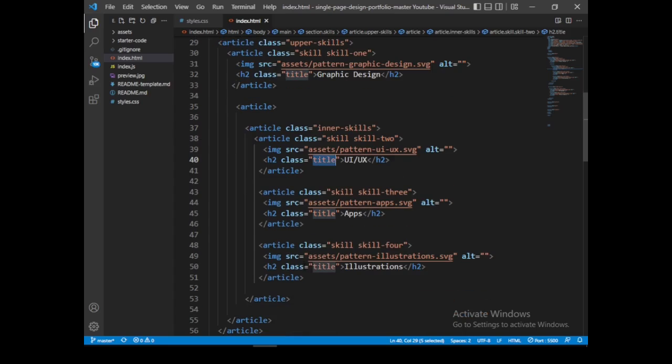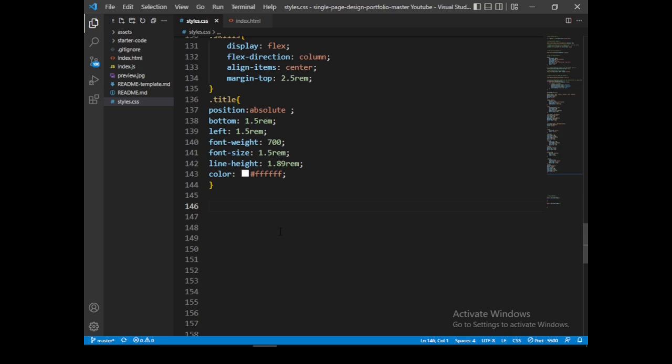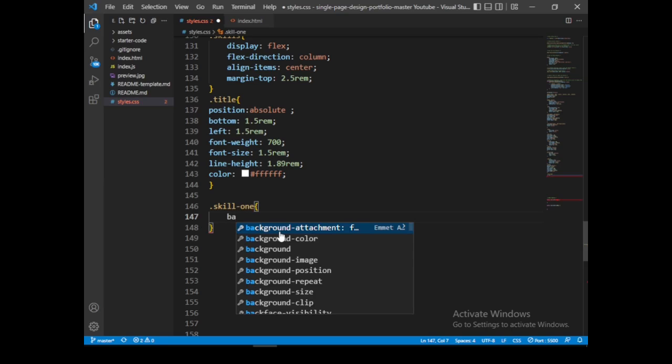We are now gonna style, as you can see that there is skill 1 on line 30, there is skill 2 on line 38, skill 3 on line 43, line 48, there is skill 4. So this is all what we're going to be styling now. To do that, I just have to come and just say background.